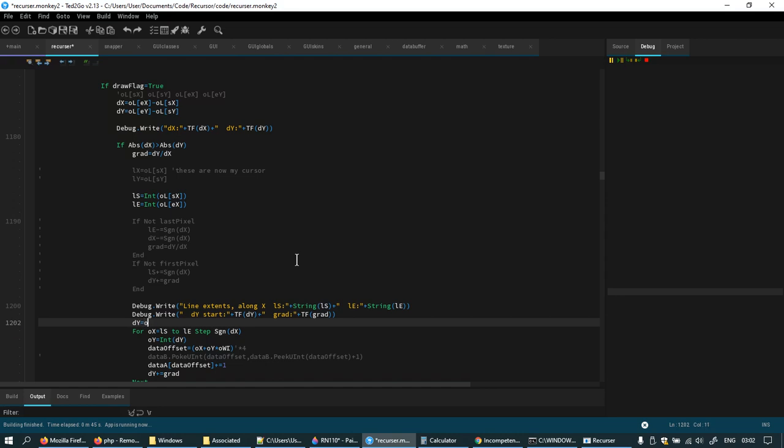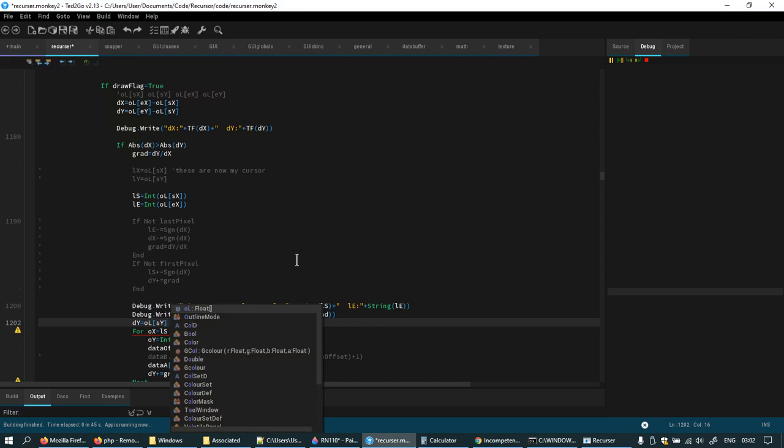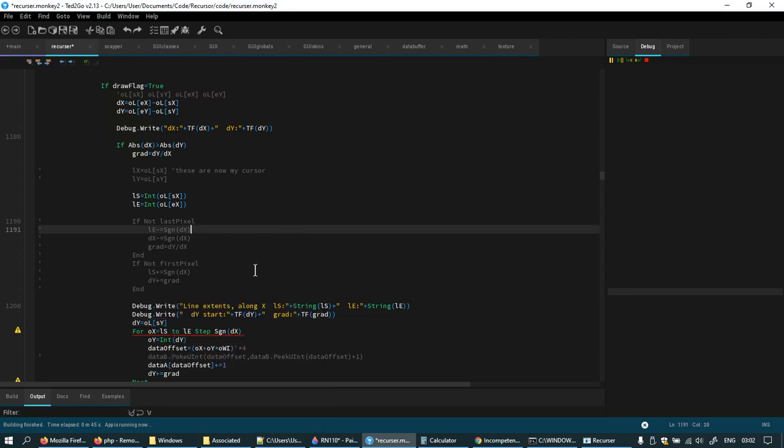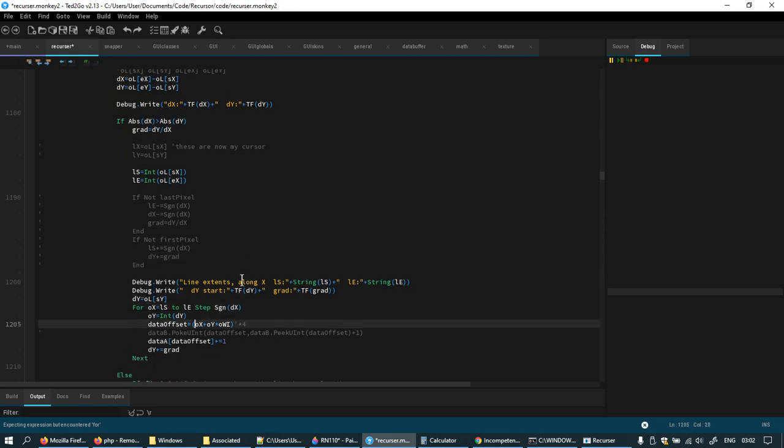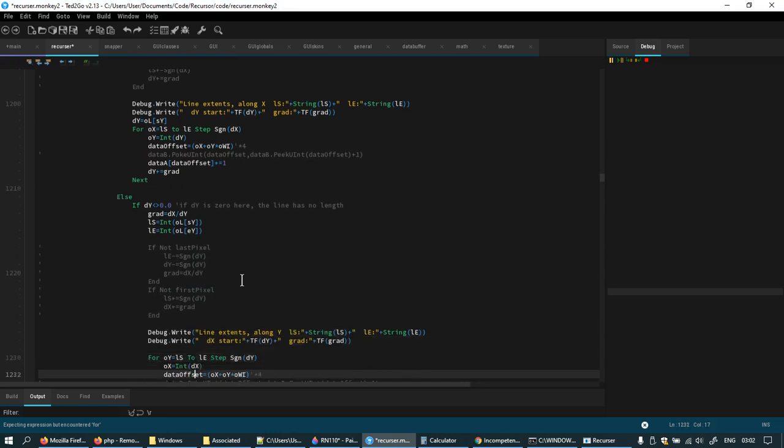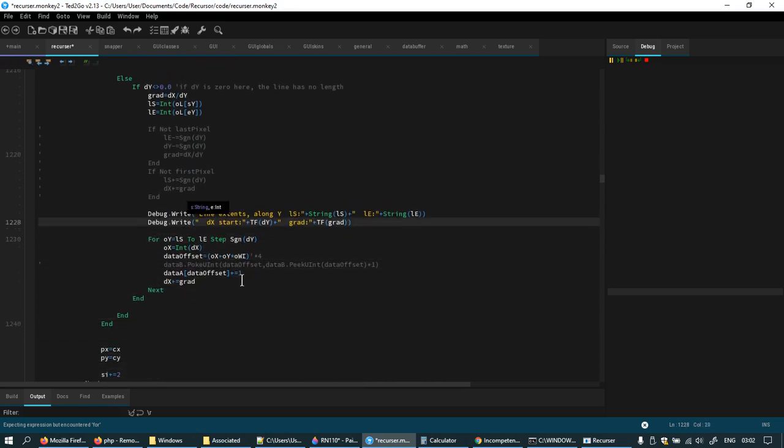OL SY. And the sign of dx, yeah, dx is okay because it's basically been replaced with this. dy from now on in my code refers to my cursor. Similarly here, dx equals OL SX.